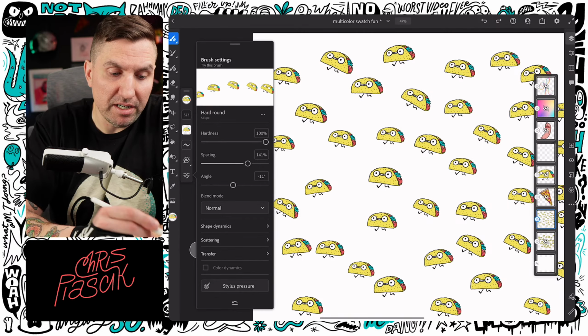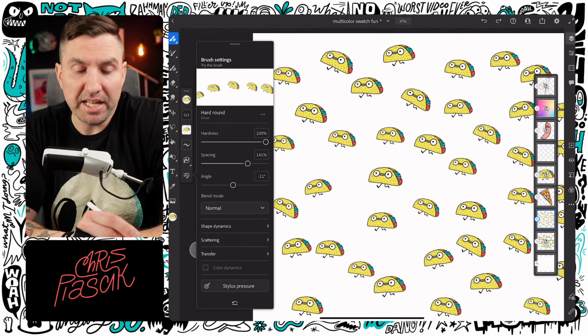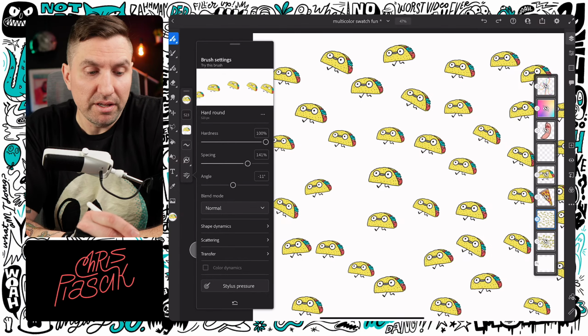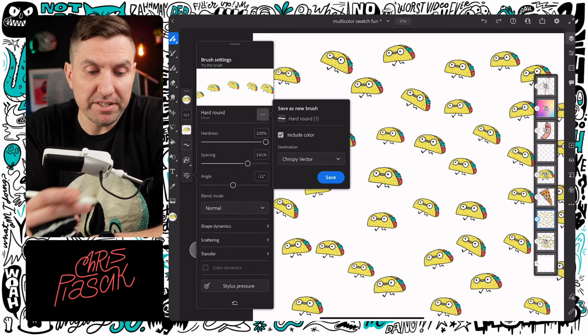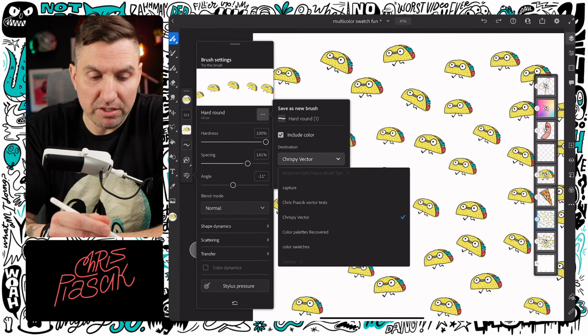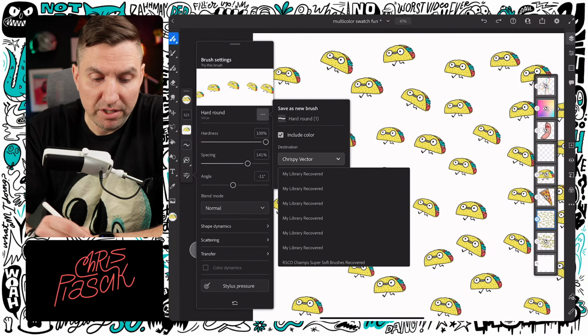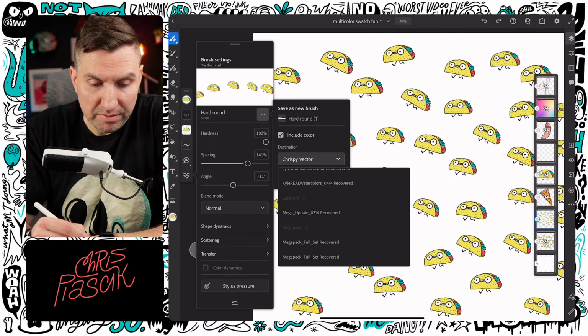So I can come in here in my brush settings, and I can go to these little 3 dots next to the name of the current brush we're using, and I can go to save as new brush, and you can choose include color, and then you can choose where you want this to go. You can choose an existing folder. Let's see.